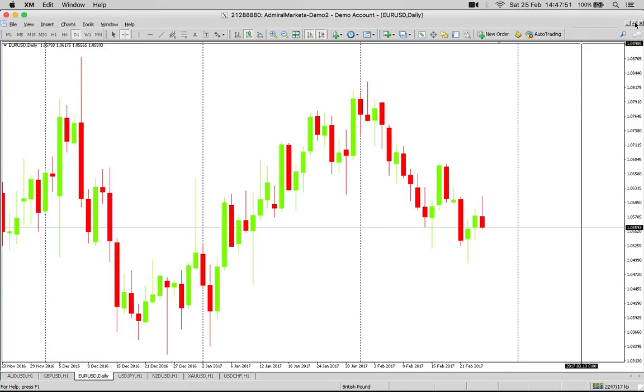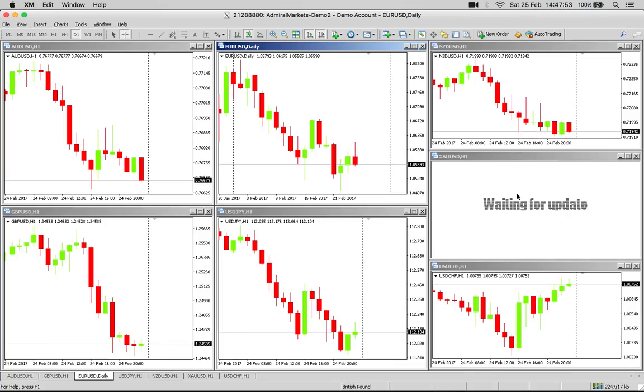And then if we minimize this, I'll just add now, the reason why it says waiting for update is if the chart symbol is incompatible with the other broker, it will say this. Because I'm with Admiral Markets, they don't offer the symbol XAUUSD.